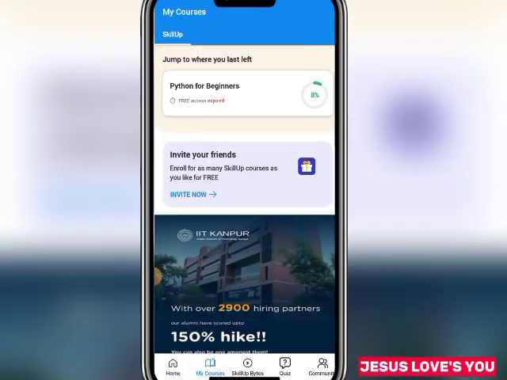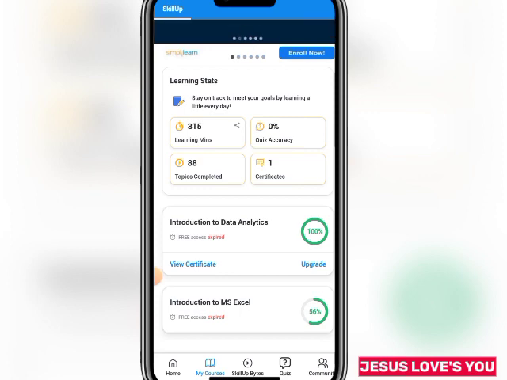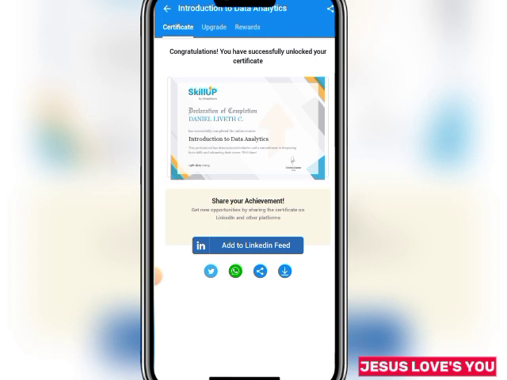So here is a course I've taken before. All these ones that expired, I did not complete within the time given to me. You are only given 3 months, I think, to complete any course you've applied for. I was able to complete this one, and that's why I have my certificate. Here it is, Intro to Data Analyst.